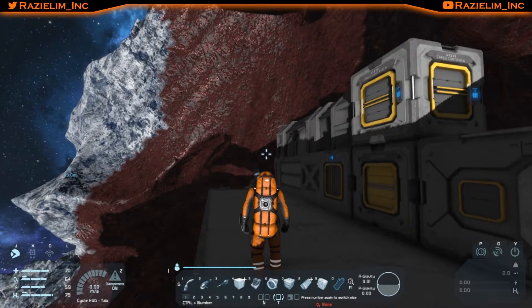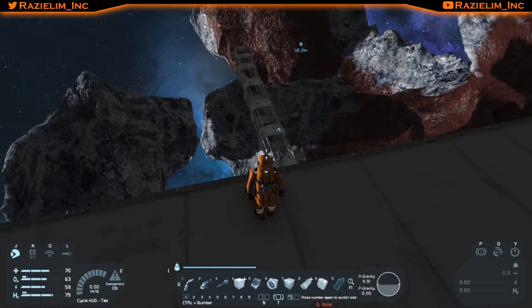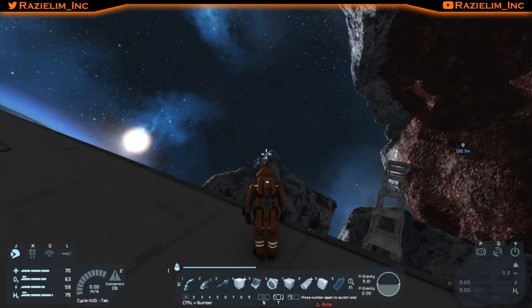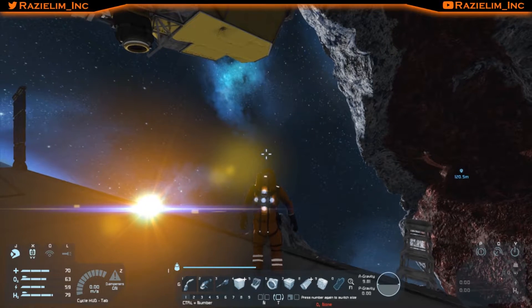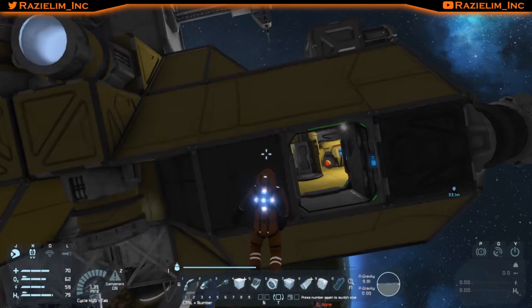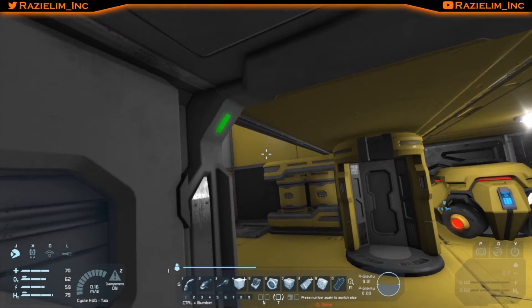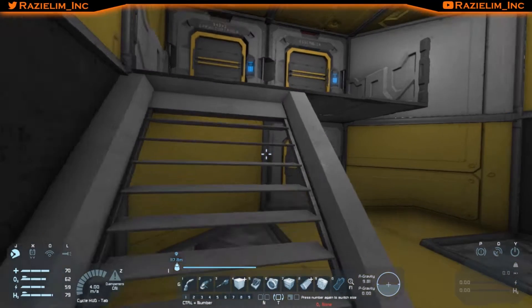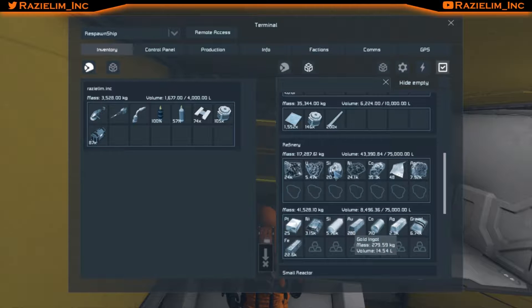So we're going to go here and place things down. We've got our small container, our cargo container there. We've got our conveyor piping starting out here. We are going to head up here now. The sun's made its way back so we'll start charging that battery, which does nothing again. Our small steel tubes are probably done because I had to go check on some things in between videos. And yes, there they are. More motors — I need some of those.